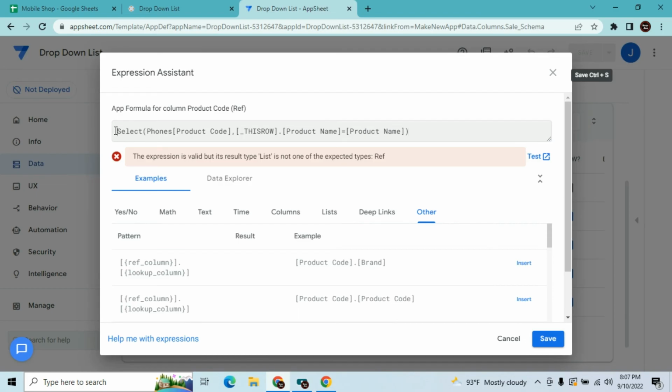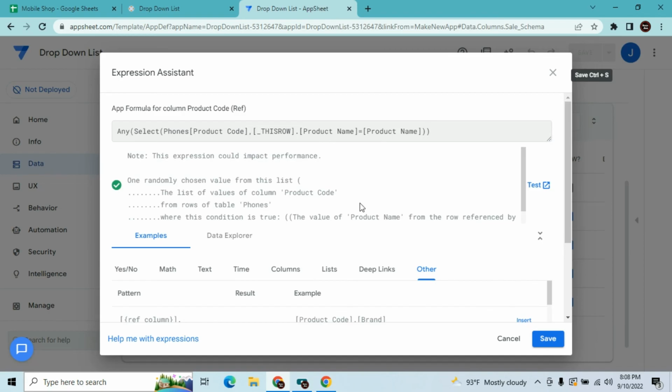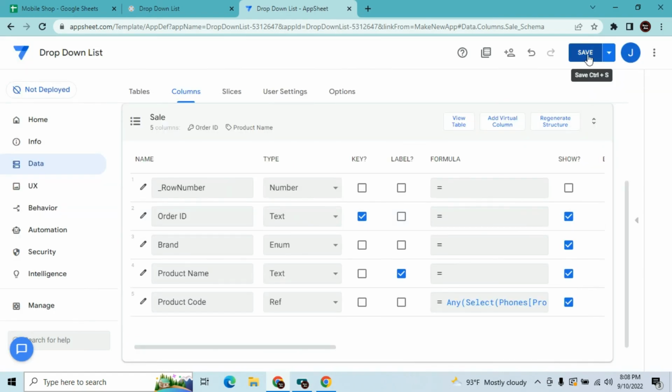If it will work. We're in product code, and in this row, product name is equal to product name. So see, if I remove the any sign, it has an invalid formula. So let's return it back. Bones product code within this row, that product name is equal to product name. I'm not sure why it's giving us an Apple. So maybe we can, let me try to refresh again, guys.